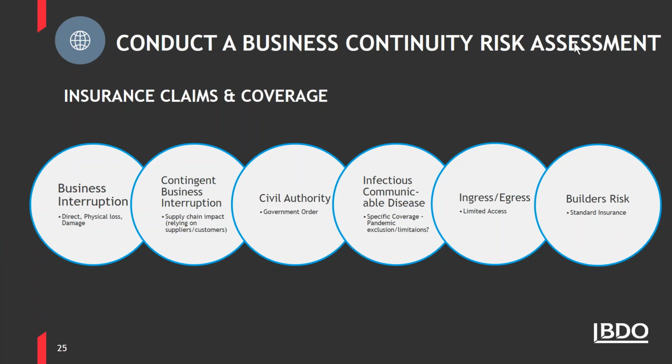Now, because many of the companies are not likely to have a direct claim for damage to their property due to COVID-19, they may look to other parts of the coverage in their business interruption policies. Another potential avenue for coverage that an insured, such as yourselves, may look to is an insurance policy's contingent business interruption provision. CBI, as it's referred to, insures against a company's lost business in the event the insured's customer or supplier sustains insured physical loss or damage to their property.